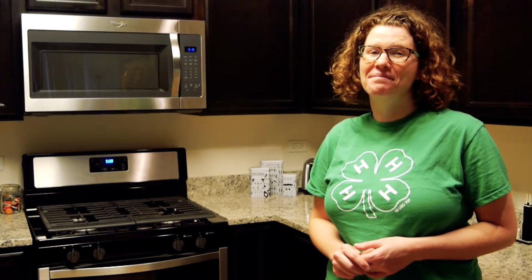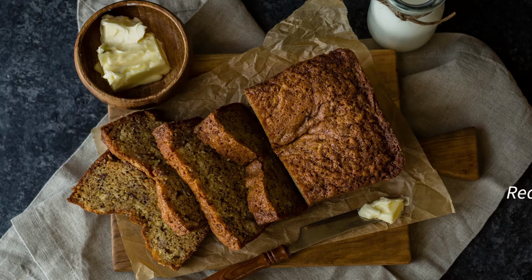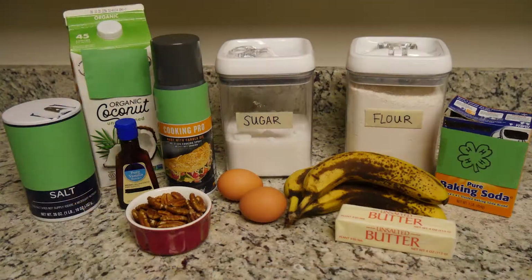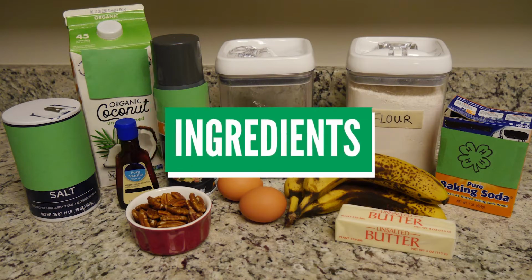Join me in my kitchen as we make banana bread. This recipe, adapted from the kitchen website, will take approximately 1 hour and 20 minutes from start to finish. It's a delicious way to use bananas that may be past their prime. Let's take a look at the ingredients we'll use for this recipe.